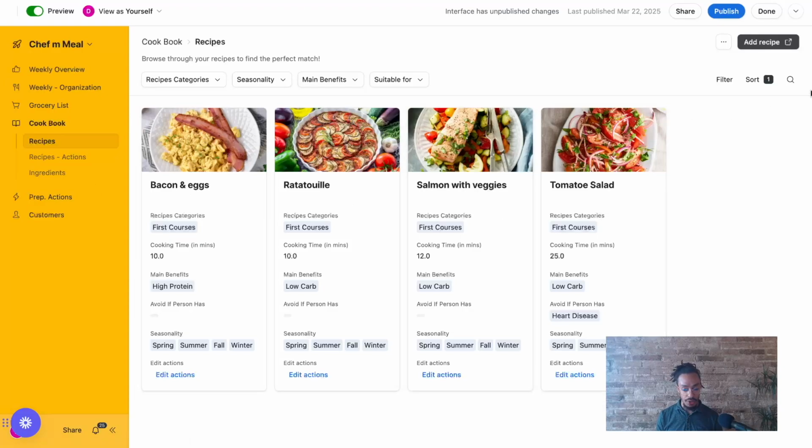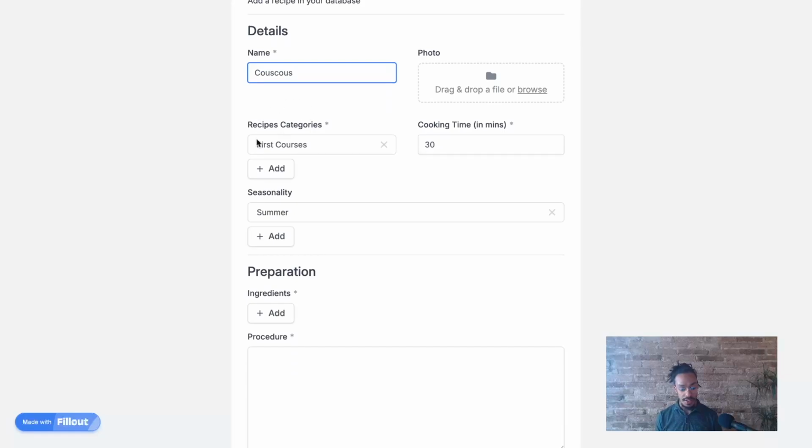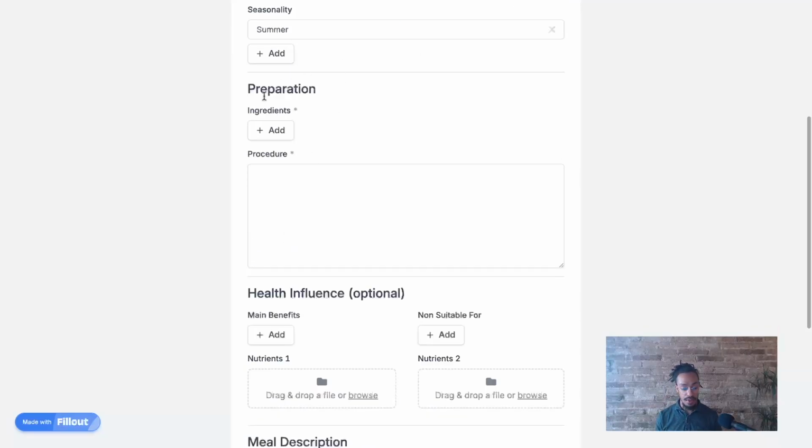Another part that I wanted to show you was probably how to, for example, add a recipe. So every time you press a button, you end up on a fill-out form, right? And so here you can add your recipe, you can add a picture, you can select the recipe category. So this is what I talked about when I said we want to harmonize data, making sure everything we have always follows the same structure. That's very important.